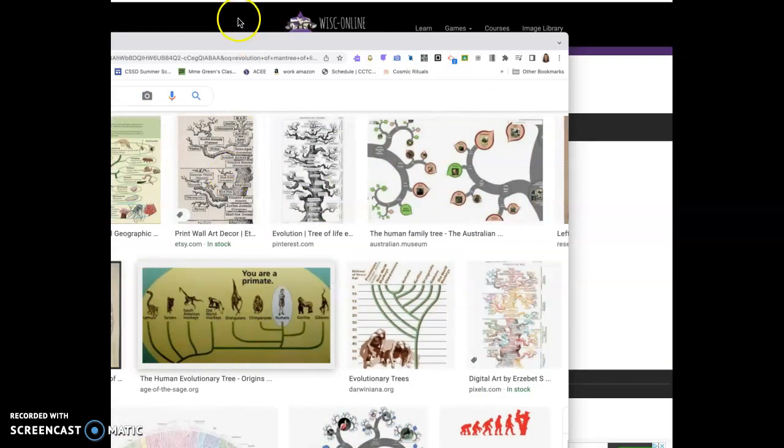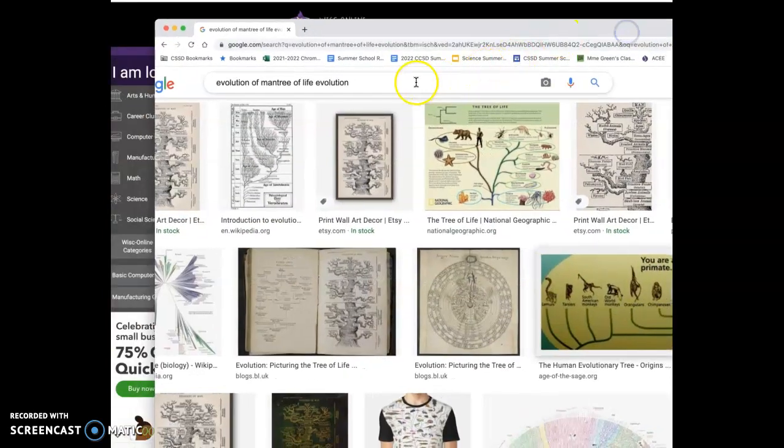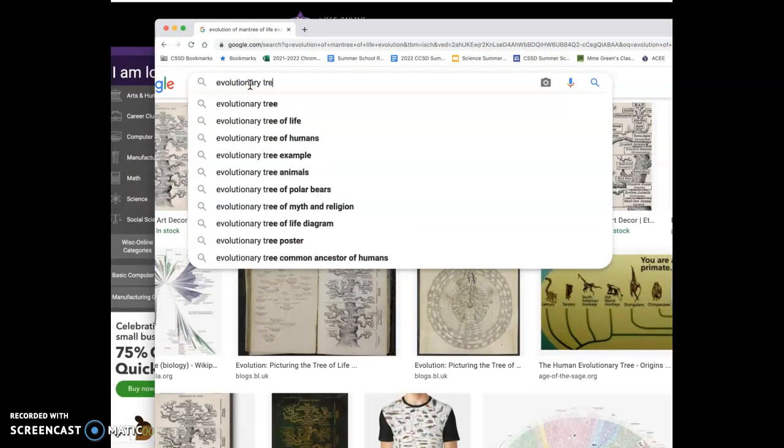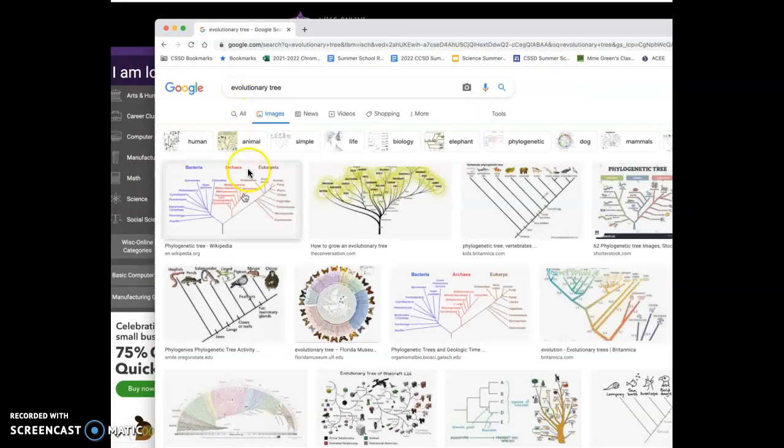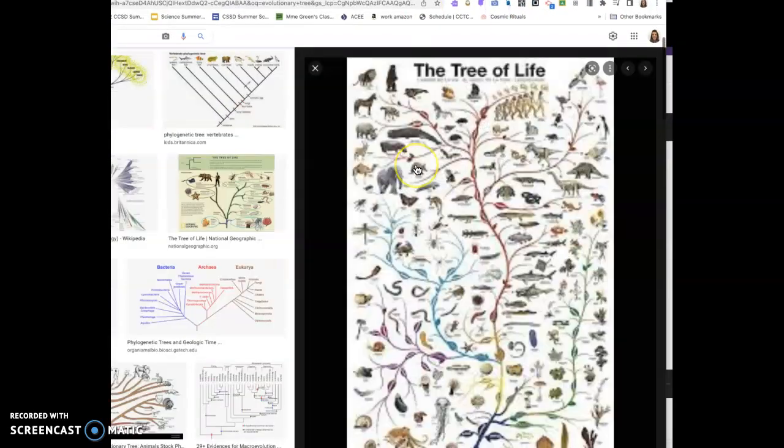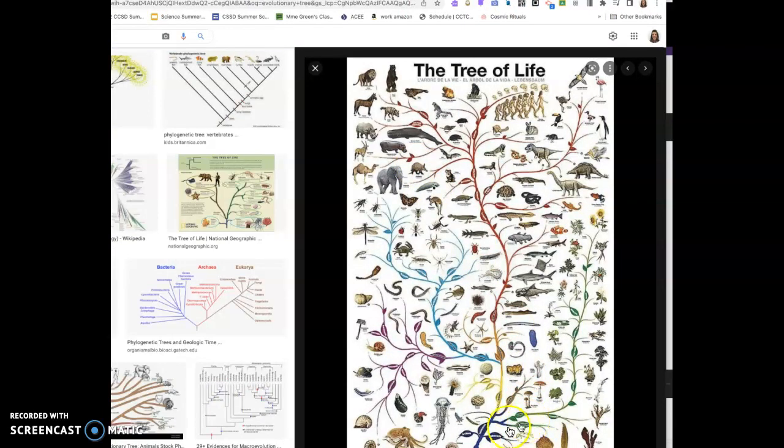And if I typed in evolutionary tree for you, evolution. Where's my favorite one? My favorite one is this one. I have the poster in my classroom. This is a visualization of all the different species, right? So they had to branch off somewhere in terms of different adaptations they have for survival.